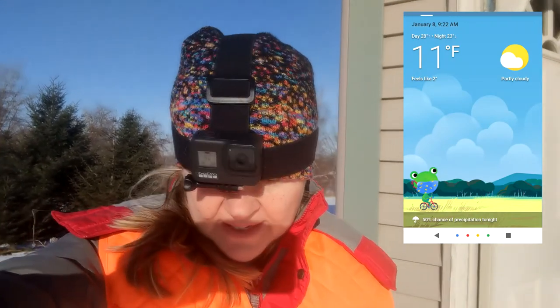Temperature says it's really cold, but the sun is out. It's really low breeze. So I've decided I'm going to take a ski around the property with the GoPro and give you guys a look at what's going on. I'm pretty excited. This is my first ski of the year.